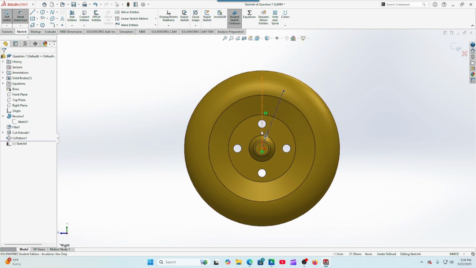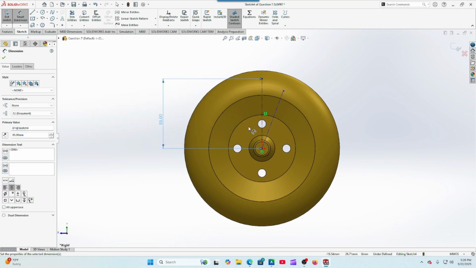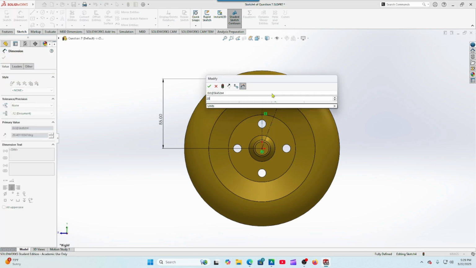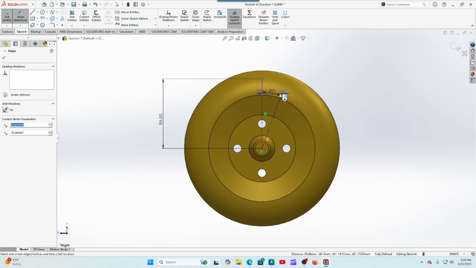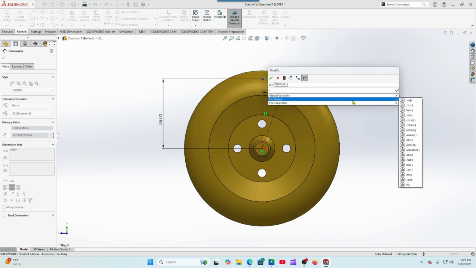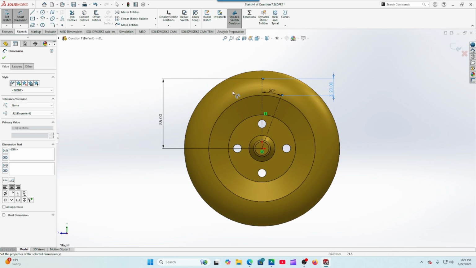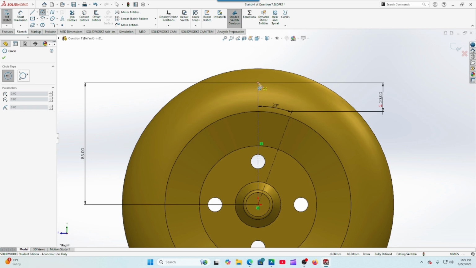And then we'll go ahead and dimension this. This was 85 millimeters, like so. We have 20 degrees. And then this one and this one is equal to E, like so. All right, so now let's go ahead and do our circles.